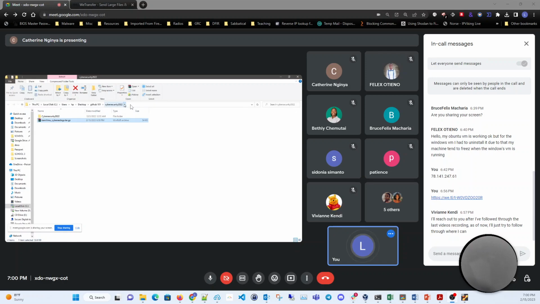Click on the empty space just after that last path, still on the address bar. Now once you have clicked there, highlight everything. Now type cmd.